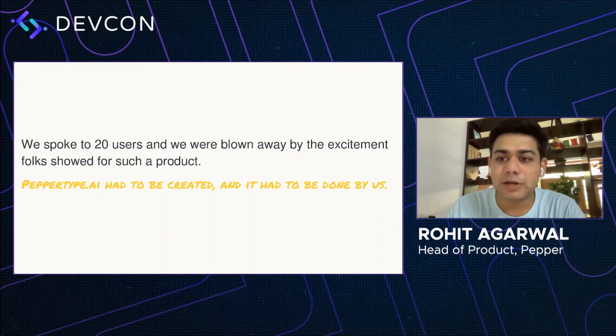Sometimes it may not stop at 20. Sometimes it may take 100 customers because everybody's giving you very varying feedback. But generally between 5 and 20 users is where you start to get the right direction for the product. If you're not getting it within 20 users, then yeah, definitely talk to more. It also helps revising your pitch as you go along with it.